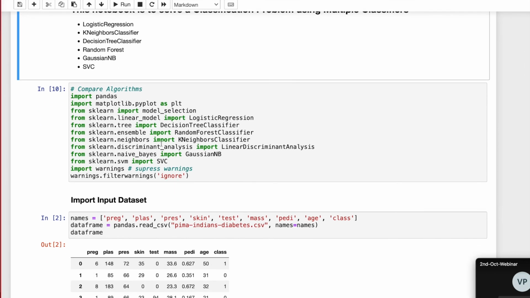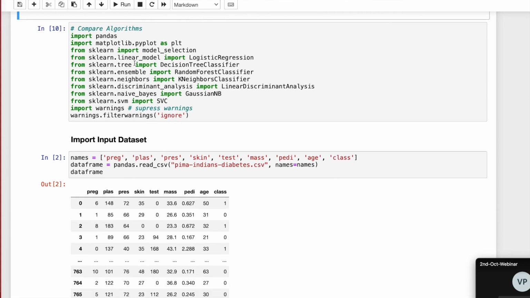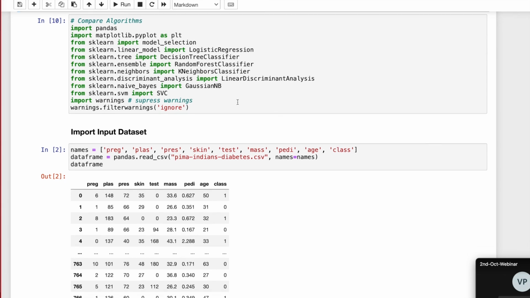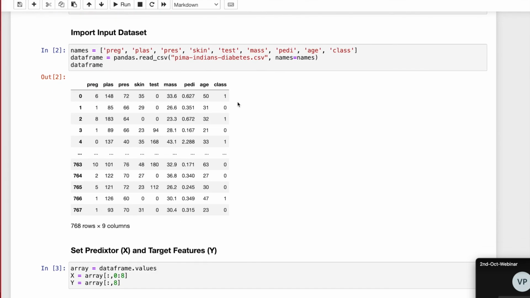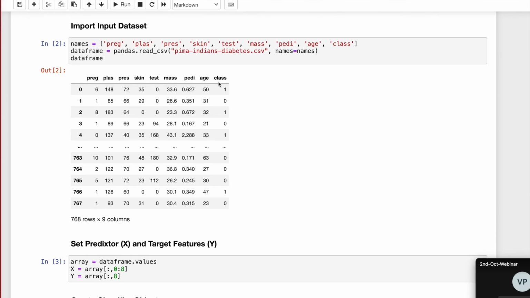To start with, we import all of the classification algorithms from their respective modules from the scikit-learn library. That's done first, and then we take our mini data set for classification.